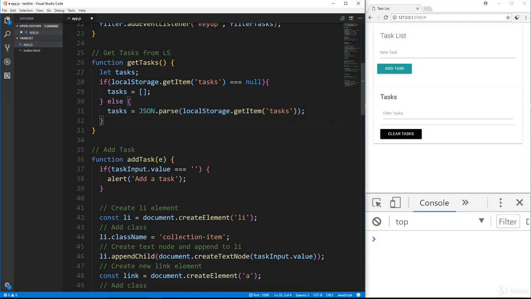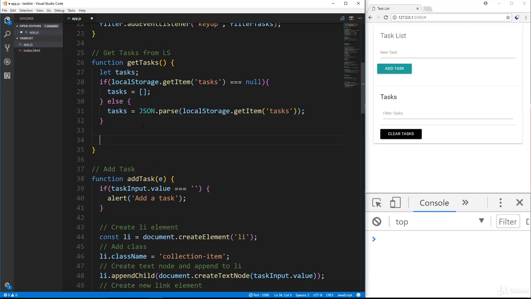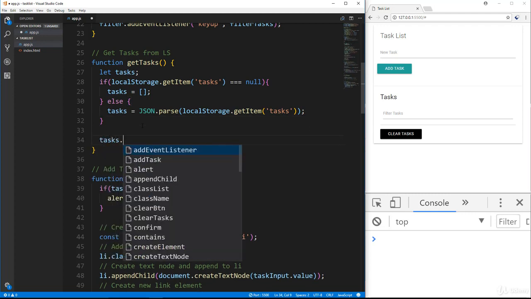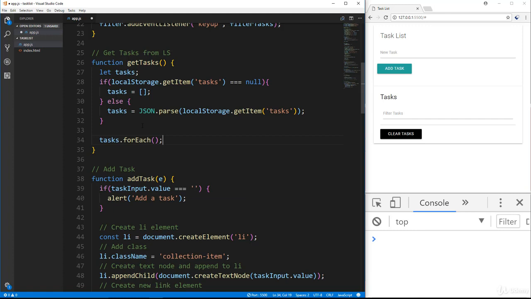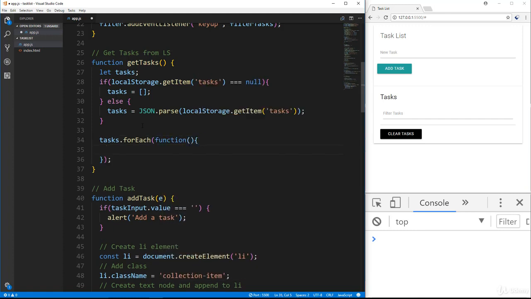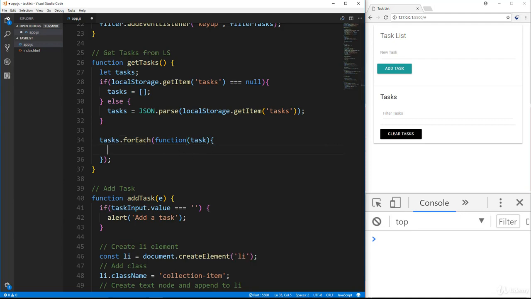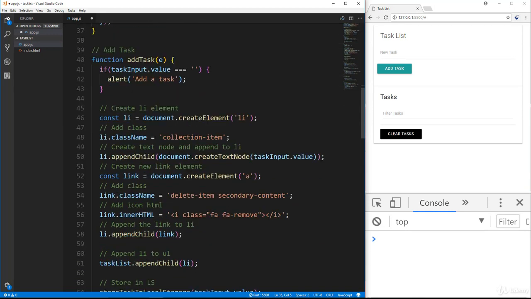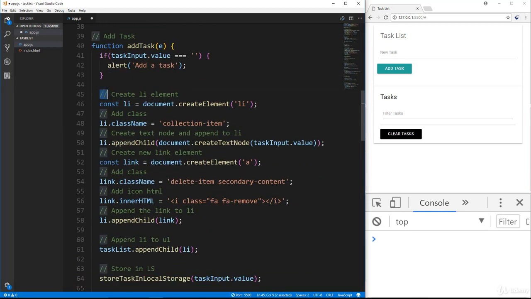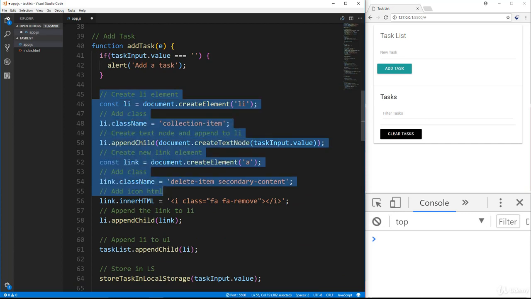And then we want to loop through these tasks that are there. Okay, we're going to do that with a forEach loop. So we'll say function, and in here we'll just call this task for each one. All right, and then inside the forEach, we basically want to just create the DOM element. So just like we did with add task, I'm going to copy from here down to here.